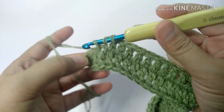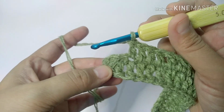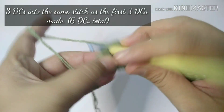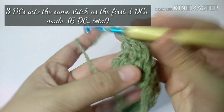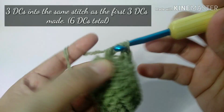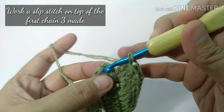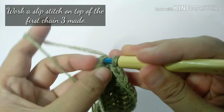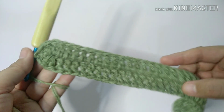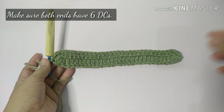Once you get back around, into the same stitch as the 3 double crochets, we're gonna work 3 more so that we will have 6 double crochets in total. 2, 3. And then on top of the chain 2, that is where we're gonna work your slip stitch. So make sure that both ends have 6 double crochets.